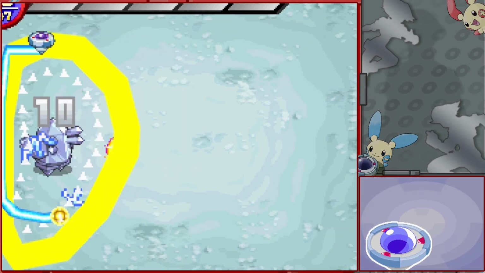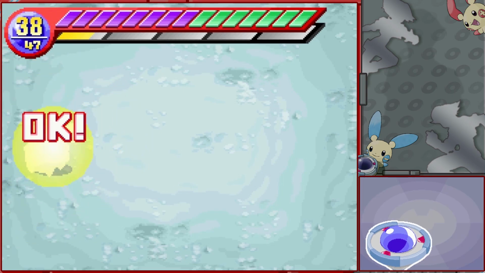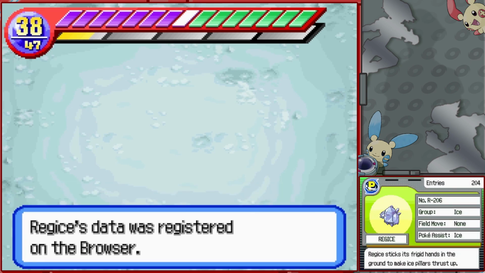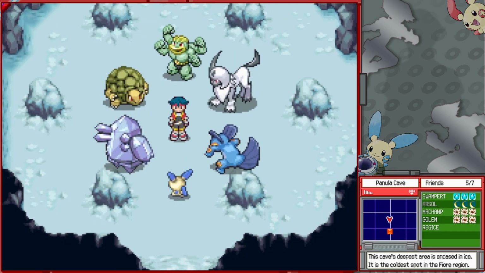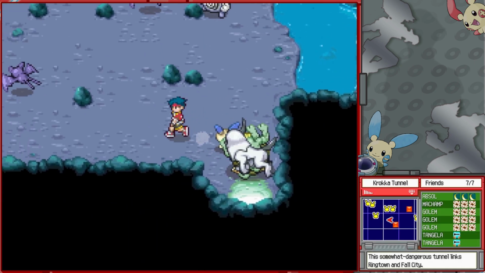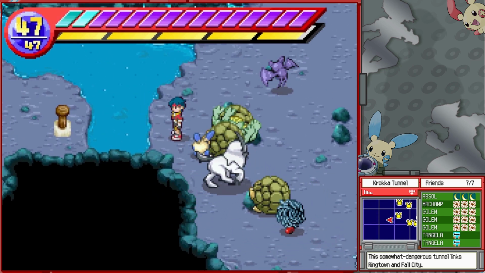Regice's main attack is to summon several stalagmites made of ice from the ground at random from across the field. It has a good amount of HP, but if you stun it well, it'll go down pretty quickly. It's the easiest of the three. Regice sticks its frigid hands in the ground to make ice pillars thrust up. Pretty decent attack power though, be careful of it. With that said, as you can see, the Regis don't exactly have field moves for the most part. They're more for just browser completion than anything.